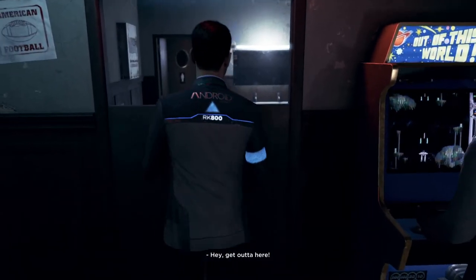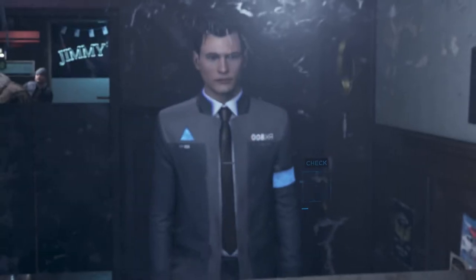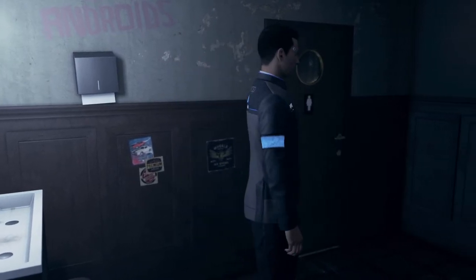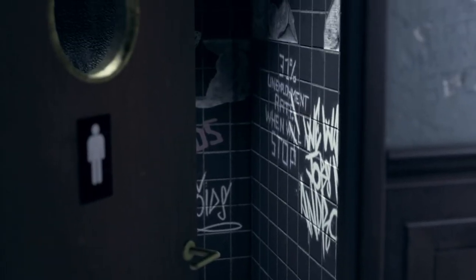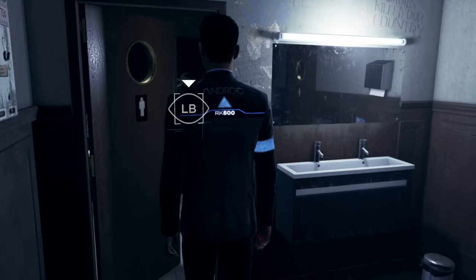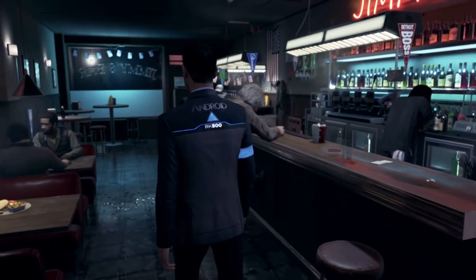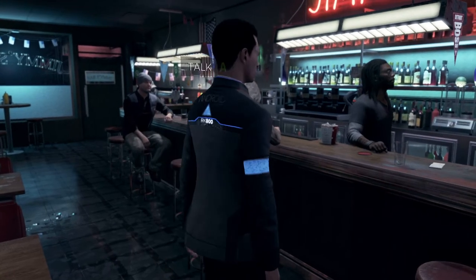Let's go to the store here. Check ourselves out, because, yeah, we're looking slick. Very nice. What else is here? I mean, why am I checking this toilet here? 31% unemployment rate, when will it stop? Well, as long as the androids are around, I don't think it's gonna stop, and it's going to increase rapidly, as I can tell from the way androids are being handled to do human jobs.